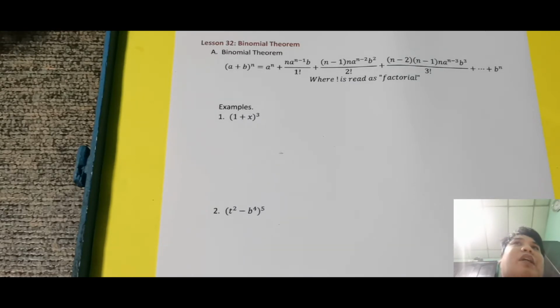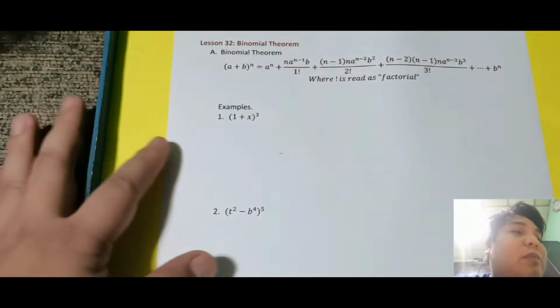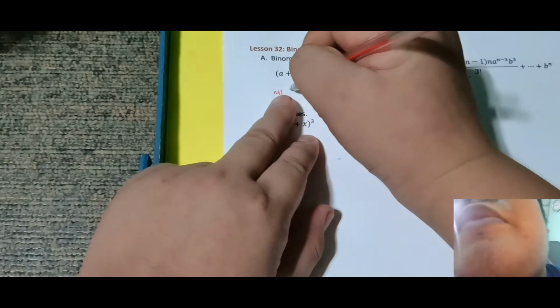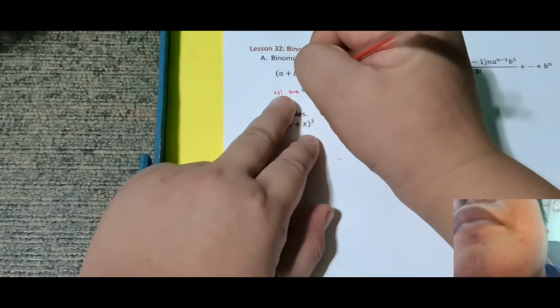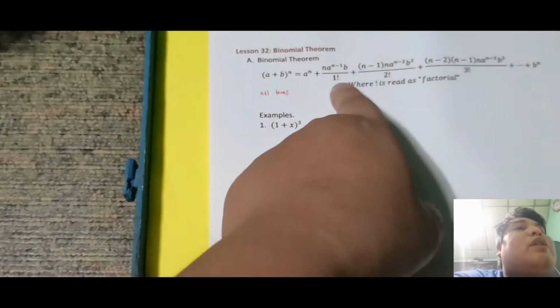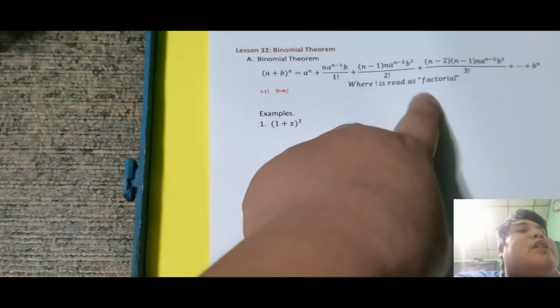Then pansinin nyo na ito ay kunyari (a plus b) raised to n ka. So kung kunyari (a plus b) raised sa 2, so yung number of terms na magagawa nyo is 3, kasi that is a squared plus 2ab plus b squared. Okay, so ano mangyari, yung term ng (a plus b) raised to n is n plus 1 term. Okay, so tandaan mo, expected mo na n plus 1 terms sila. Ganun siya karami.